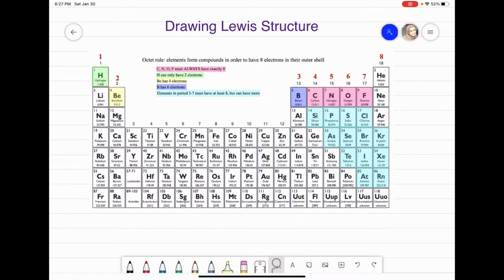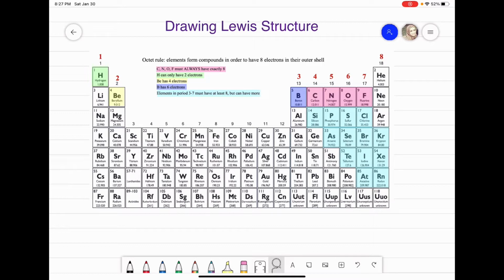So if I were to talk about fluorine, for instance, I would be taking the number 7 from this periodic table and I would be using that in my math. So it's very important for you to remember your valence electrons. It's super simple. It's just 1 through 8. You skip the transition metals and you just count across.